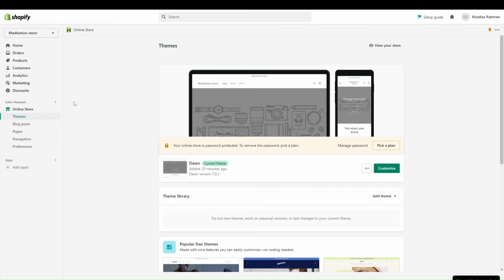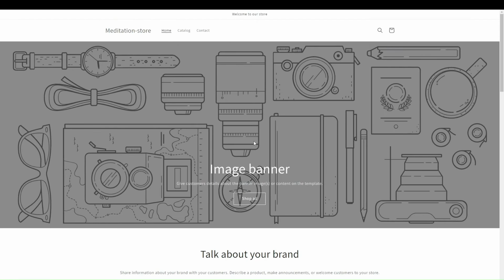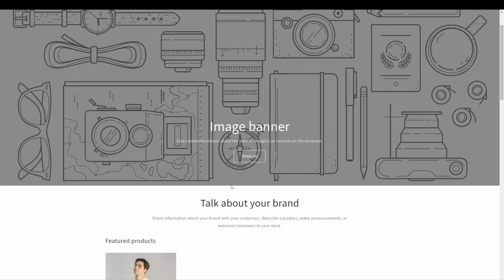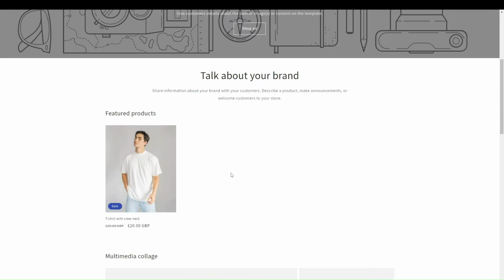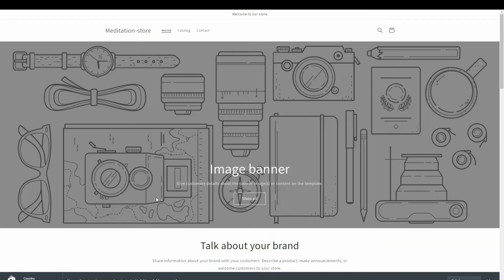The next thing you want to do is actually edit the store. So if you come down to this store tab here, you'll see all of the store options. To actually view the site under the online store, you want to click onto this icon here, and it'll show you the site with the theme that you currently have. So you can see you've got home, we've got this image banner, and then you've got the products that we added and things like that, all added here.